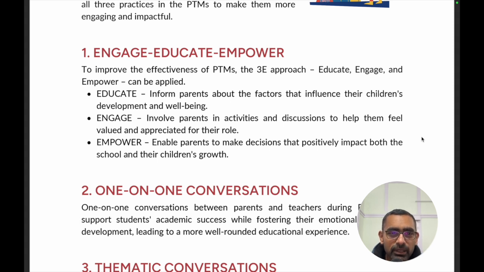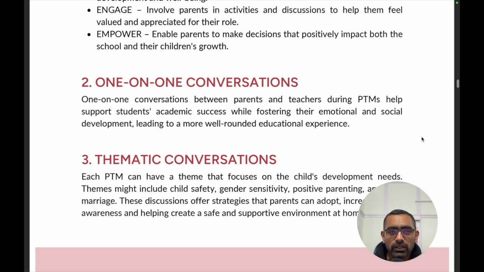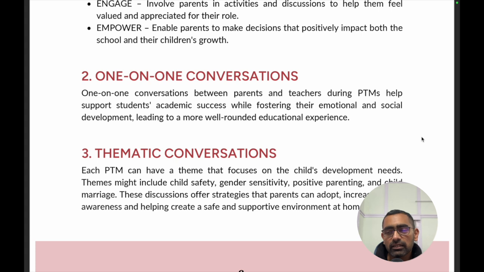Educate means you tell them the different factors that influence the children's development and well-being. Engage would mean involving parents, and empower is enabling parents to make those decisions that positively impact both the school and their children's growth. One-on-one conversations are very important. Sometimes the issues are quite serious and they are not generic, they are specific to that child. And it's very important that the same be discussed between the parents and the teachers and the headmaster or the principal. So one-on-one conversations, whenever required, are extremely crucial in helping the child.